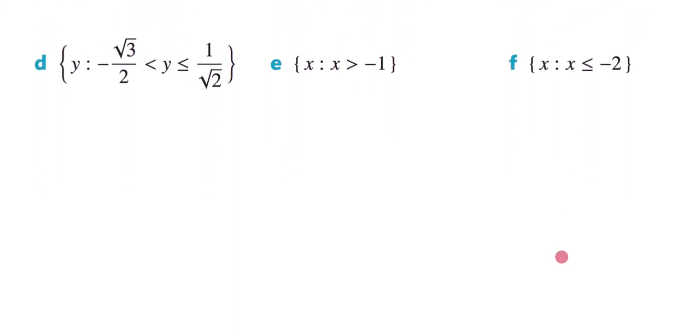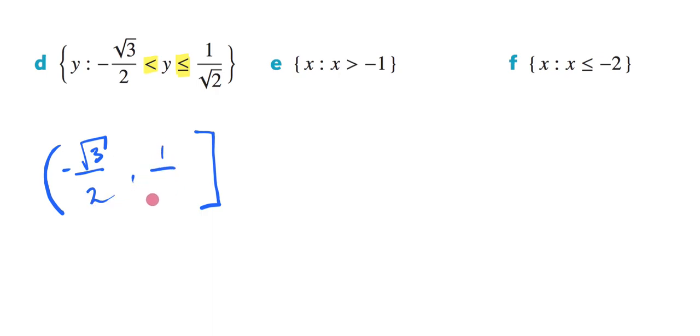Let's now move on to our next questions. And notice here that they're giving you funny numbers. They're trying to freak you out, but don't be freaked out by it. So again, we're just looking at this and this. This is our most important part. Here we have a round bracket, and here we have a square bracket. That's really all these questions are testing you on. And then you're just going to copy down the numbers that they give you, like that.